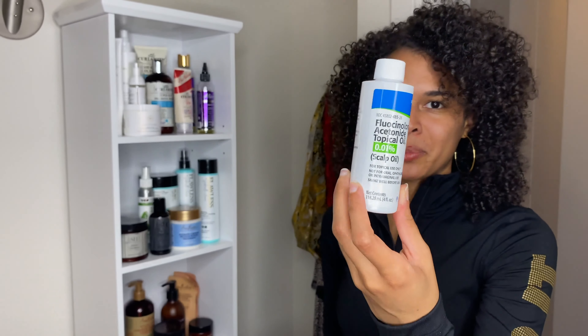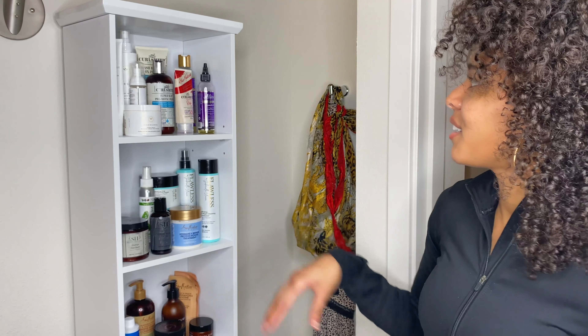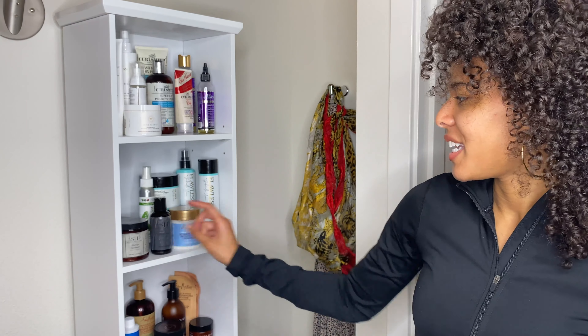I have a scalp oil that was prescribed to me by a dermatologist because when I was using DevaCurl products my scalp got super itchy and I had these patches on it. She thought I had psoriasis or something like that, so she gave me this oil. I never used it because I stopped using DevaCurl and every symptom went away — so I never actually had to use the oil, which is crazy. That is my entire collection. The products I kept on the plane were the Innocence products, the CurlSmith shampoos, my protein treatment, and my Sacred Hair Care products. Everything else I felt okay shipping and being without.